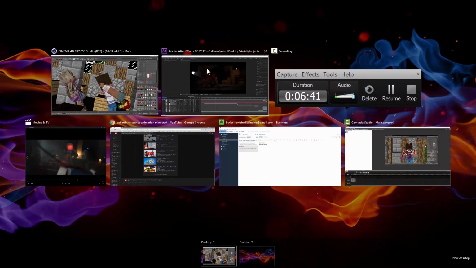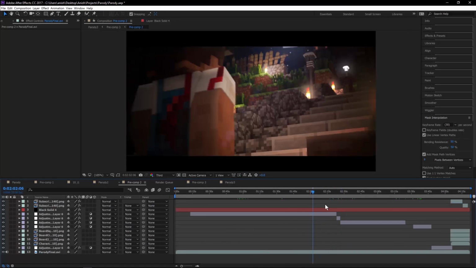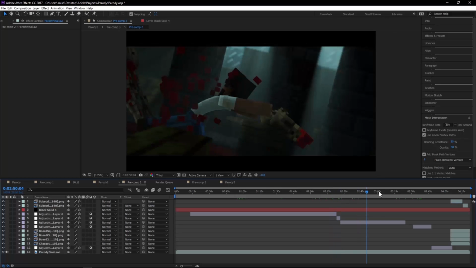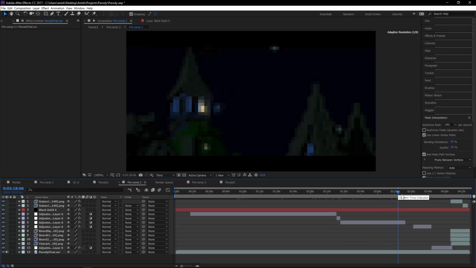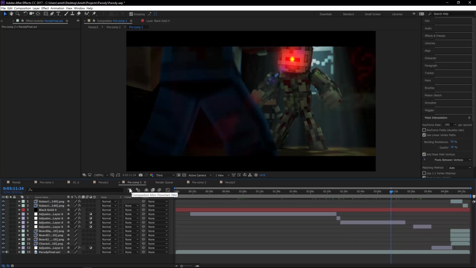Then we import it into a post-editing software like Adobe After Effects. This is where I did all the post-editing. So I added a nice little vignette, which is like blackening of the sides, so that adds to the effect. And then I added some color correction and then motion blur. So when the camera moves at a fast pace, objects move, it adds a nice blur and it makes it look really smooth. The original file was lost, so it looks a little weird right now, but this is where you do the final touches.